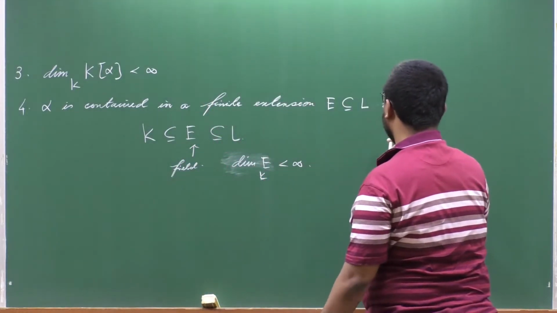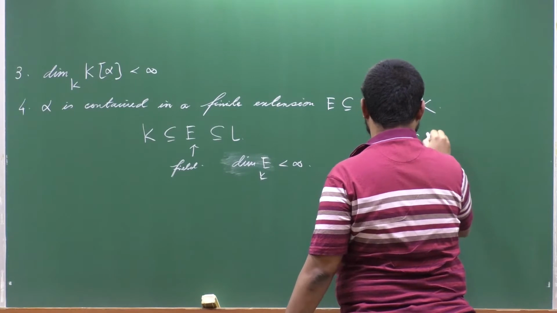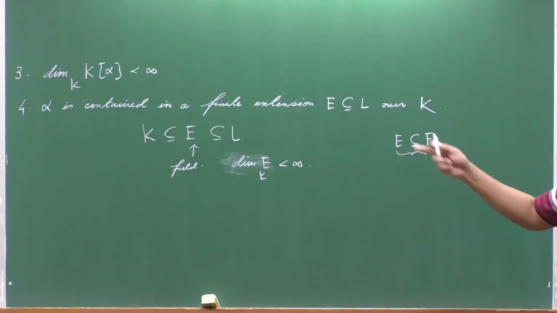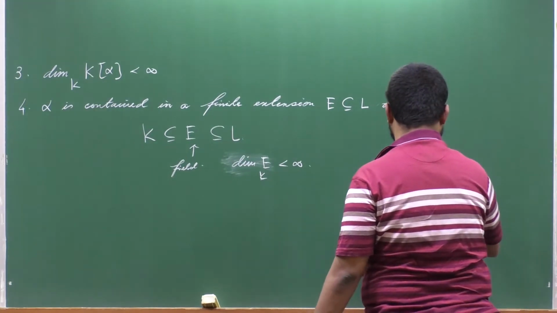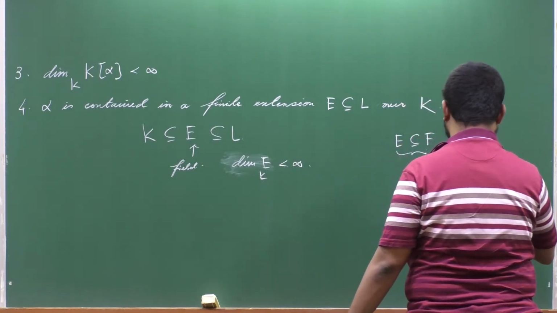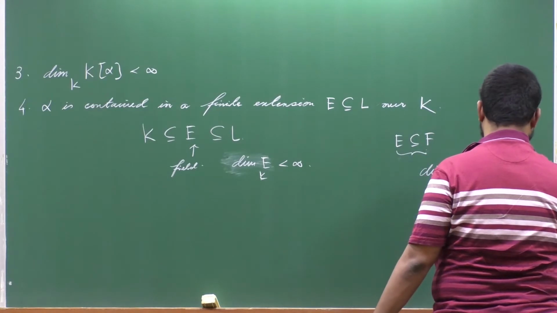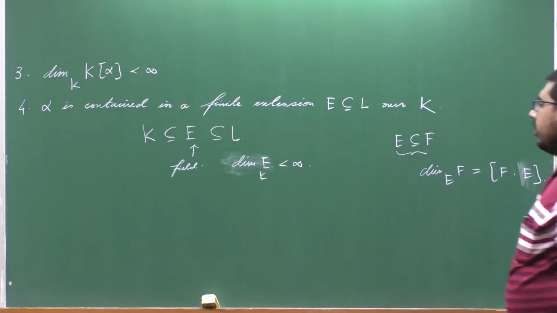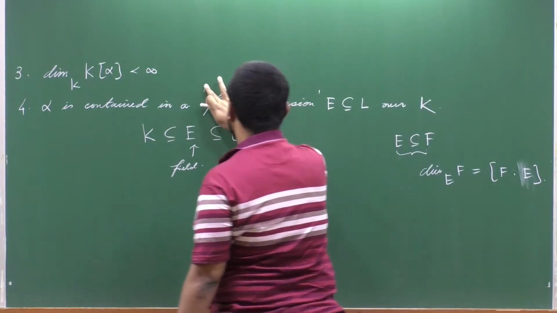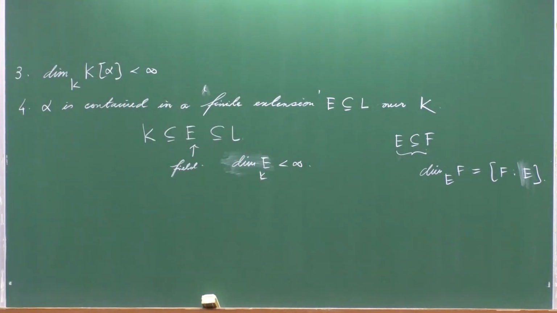Also recall that for any extension of fields, let's say E over f, if f when viewed as a vector space over E is finite dimensional, then this dimension is also called the degree of the extension, and we denote it by this notation. In view of this terminology we call it a finite extension, meaning an extension which is finite dimensional over the field k. So we proved 1 to 2, 2 to 3, 3 to 4, and 4 to 1 is yet to be proved.